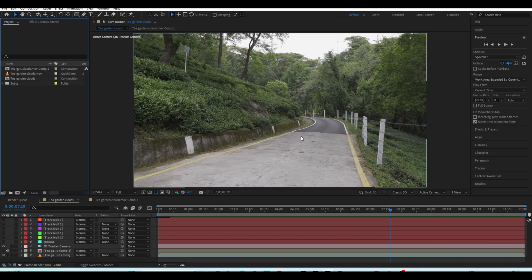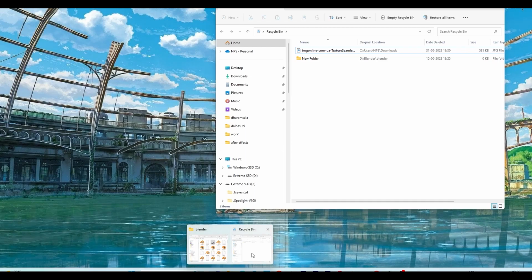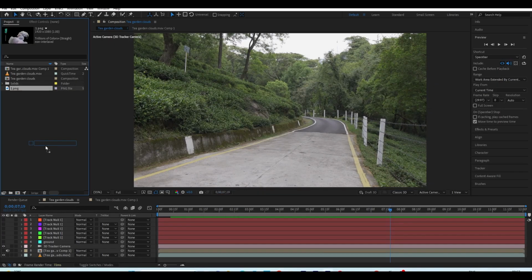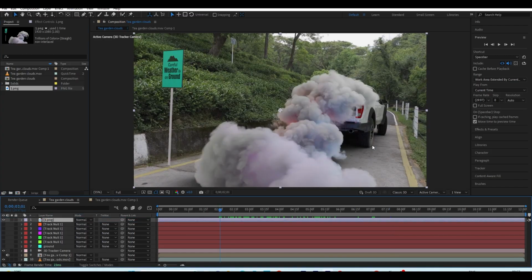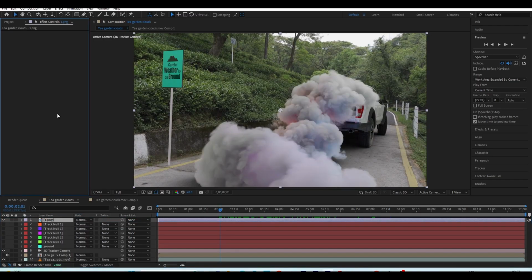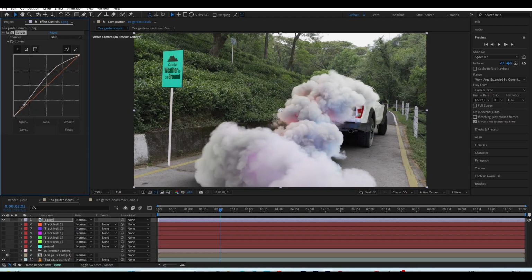So our rendering has been finished, and now we are inside After Effects. Let me show you one thing. So this is just a single image. You will have your full sequence. So let's drag and drop it here. Okay, so here you can see this is how it will look. I can add a coarse effect, to add some more brightness and everything. Okay, and then you can add few things, and then you can render it.